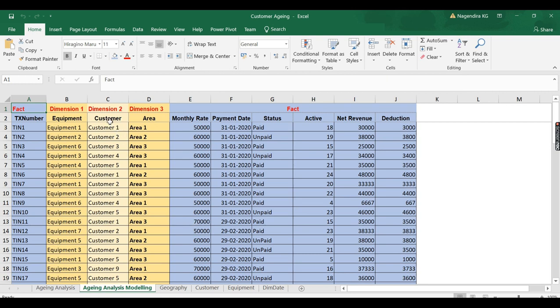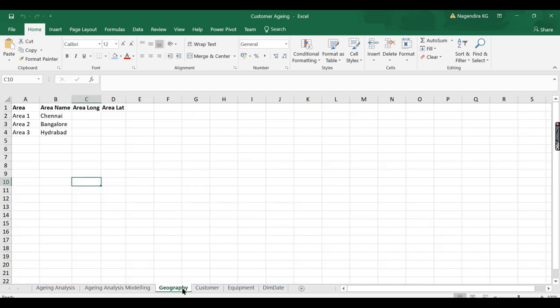Once you have only one piece of information here, that is not enough. I need to check whether any other attributes of the customer, equipment and area are available. I renamed the area dimension as geography.